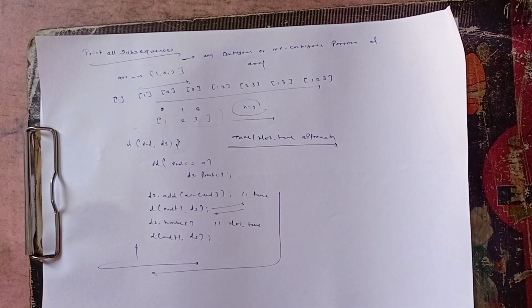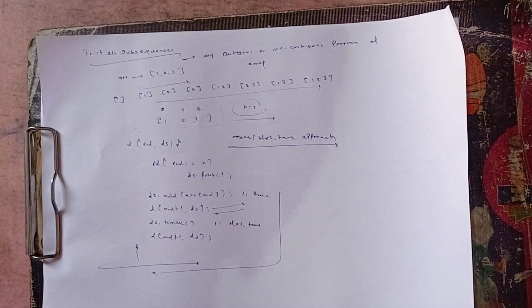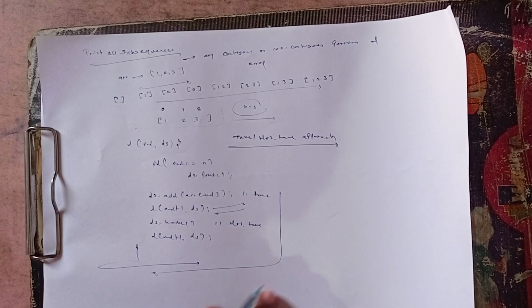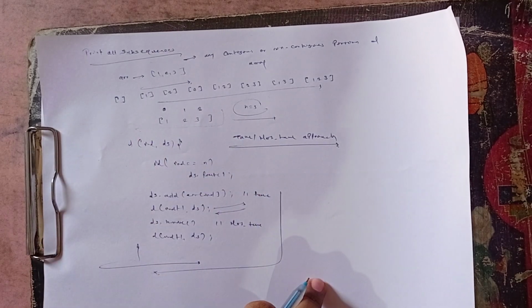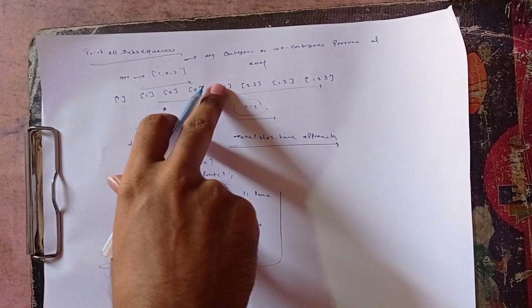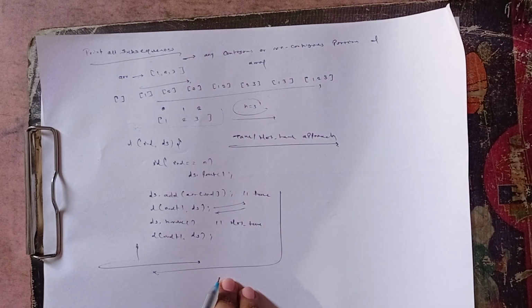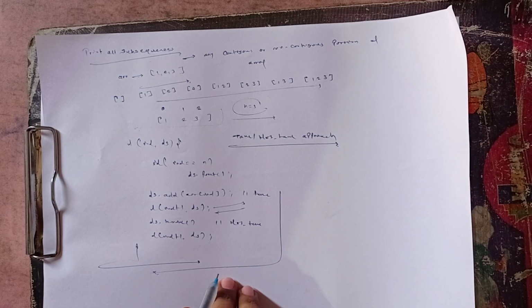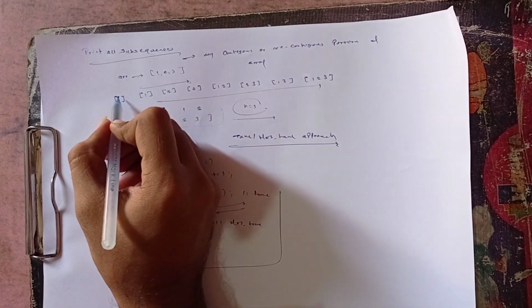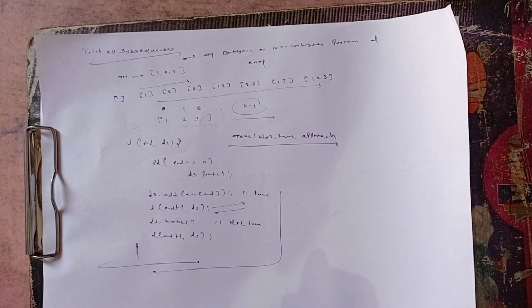Okay, so hey viewer, we will be solving the problem of printing all the subsequences of the given array. Let me recall, we have created this particular recursive function for this particular 1 to 3 array. And what are the subsequences? A subsequence can be any contiguous or non-contiguous portion of the array which is in order. So the array elements should be in order for the subsequence. Makes sense? And an empty subsequence can also be a subsequence for any given array.